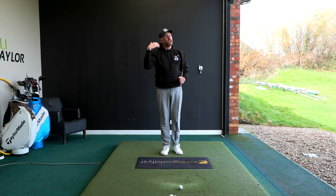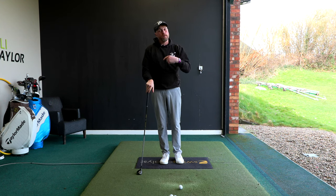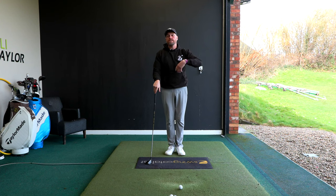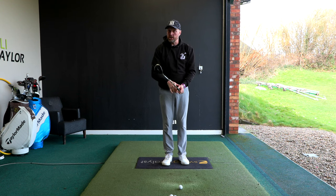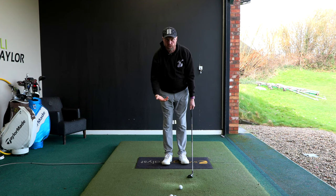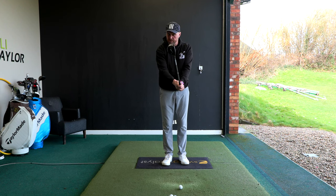The one he hit that got out to 168 yards was probably the furthest he's ever hit a hybrid. We then did it with three wood and he got one out to 185, and transferred it into driver which was getting over 200 yards. For him these are real game-changing numbers — instead of hitting driver 170 and not being able to get anywhere near a 400-yard hole in two, all of a sudden he can get there in two.